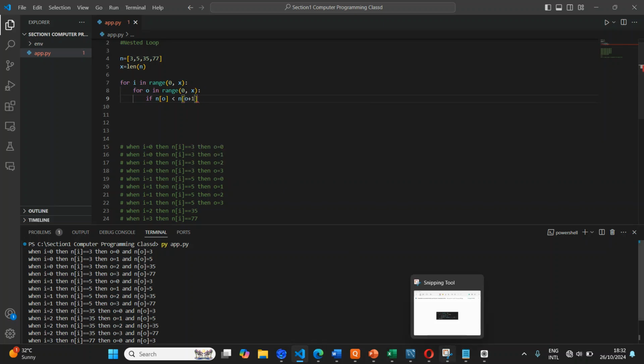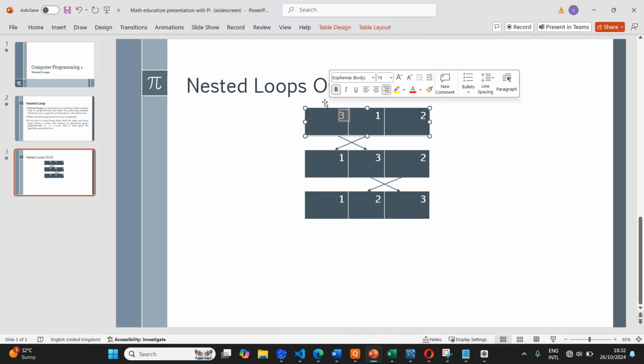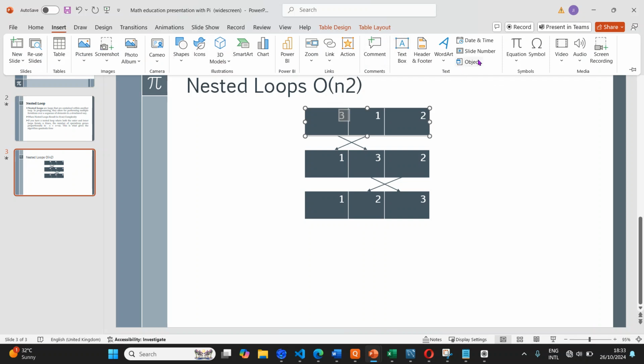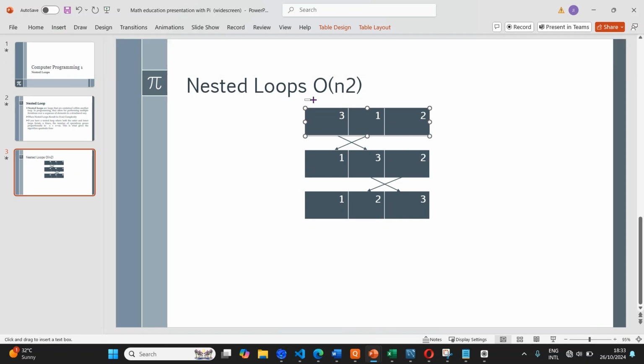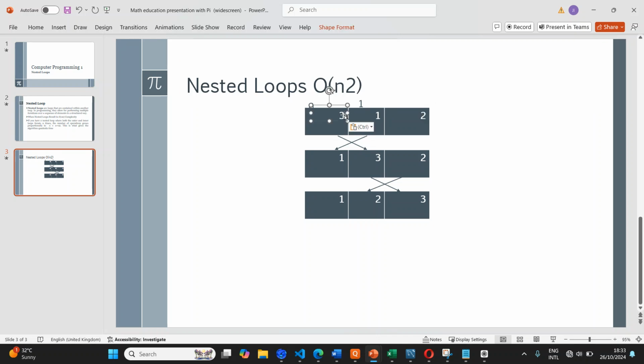So let me explain it here. Remember that the first index starts with index 0. The first index here is index 0, so the second one is index 1, then the third is index 2.